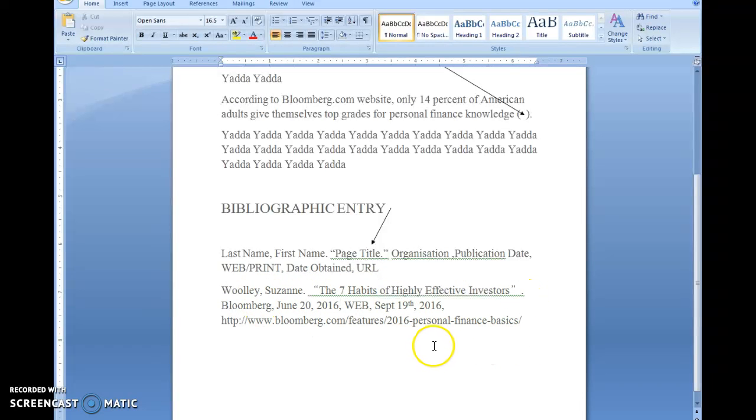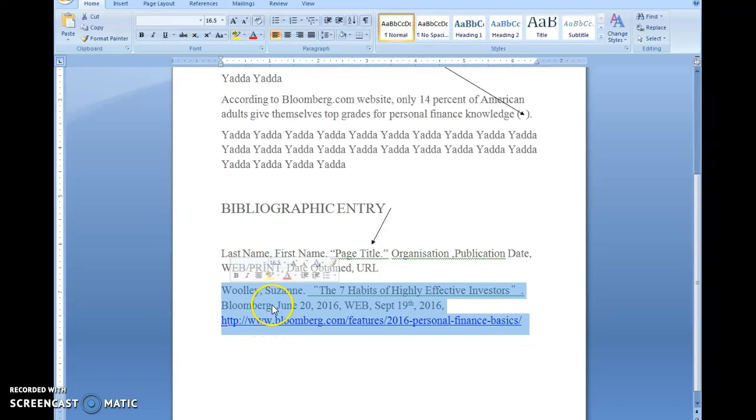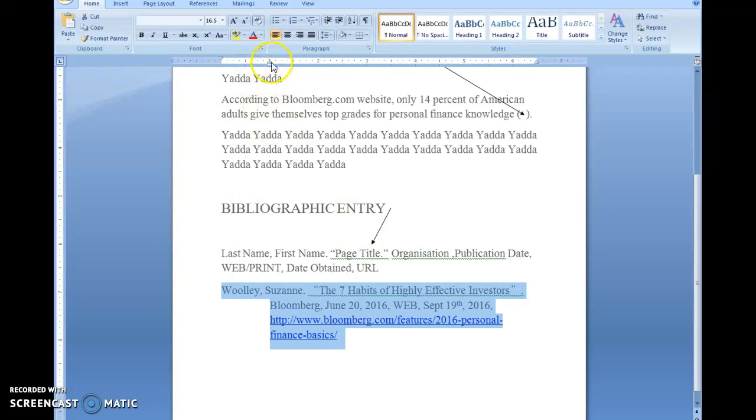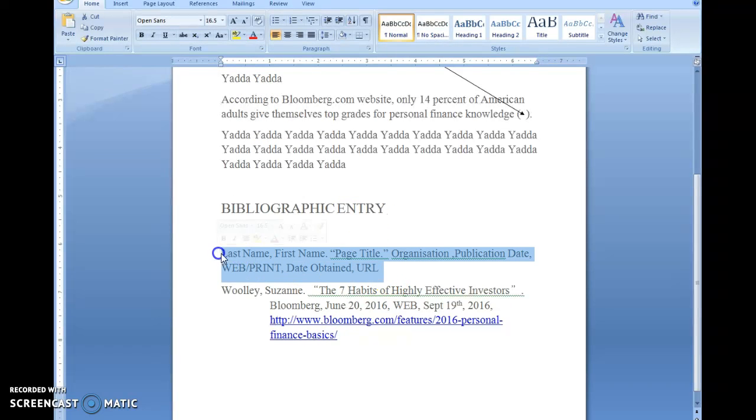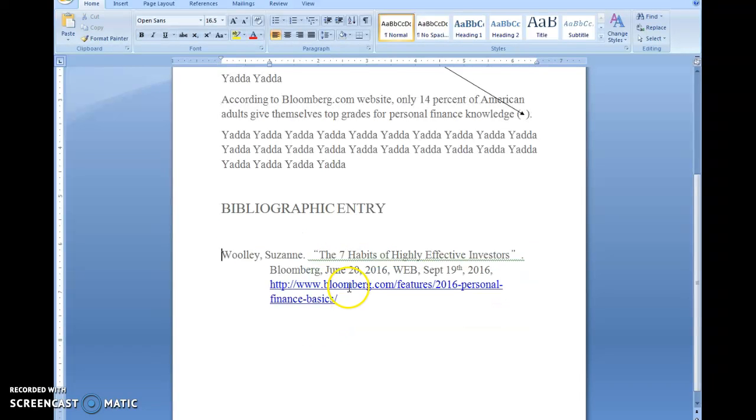If you're really good, you can highlight this blob and do a 1-inch hanging indent. Okay, so that's the bibliographic entry right here. What I've highlighted here is the generic format, but this is an actual bibliographic entry.